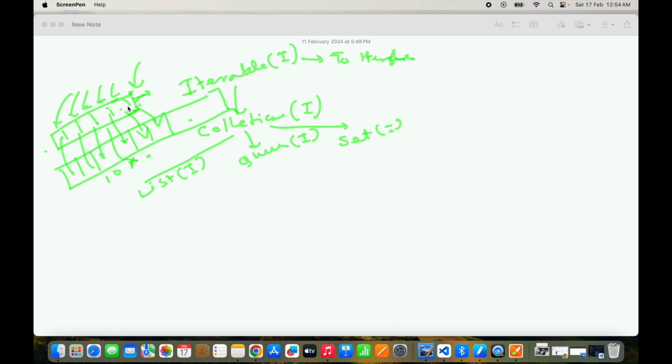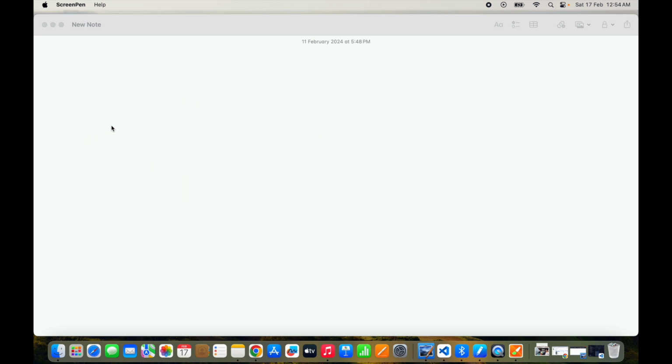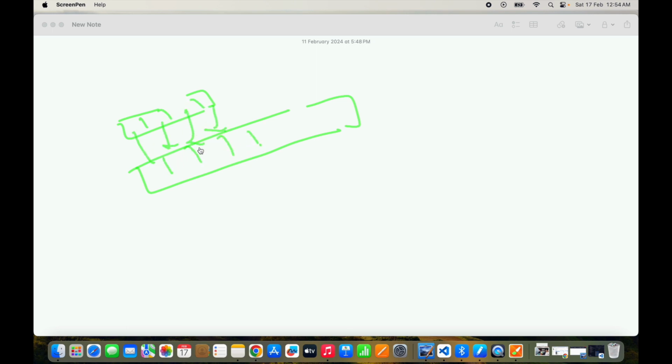What is the disadvantage? It creates a smaller array first, then copies all the elements into the bigger array. So what is happening here?